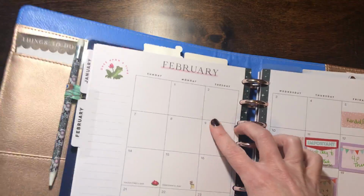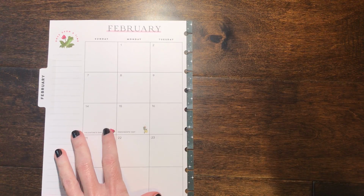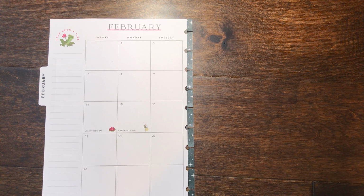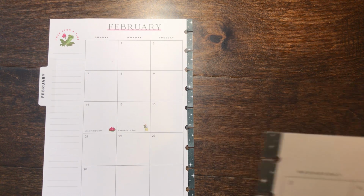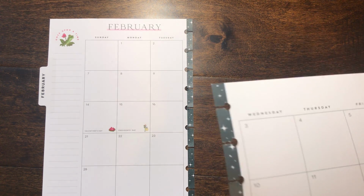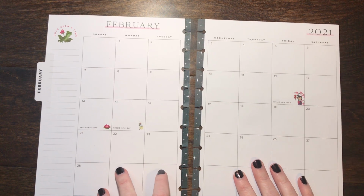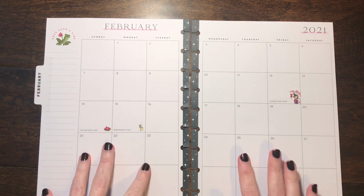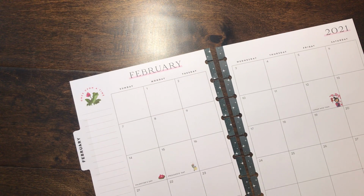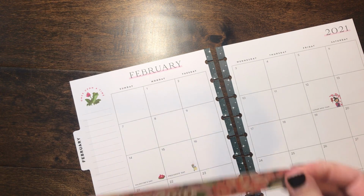February here, and I've got some things already marked off. So let's see. Got some birthdays. Mainly birthdays. February is busy for birthdays for me. So, first thing I want to do, actually, is put on the header here. So let's just see, measure.